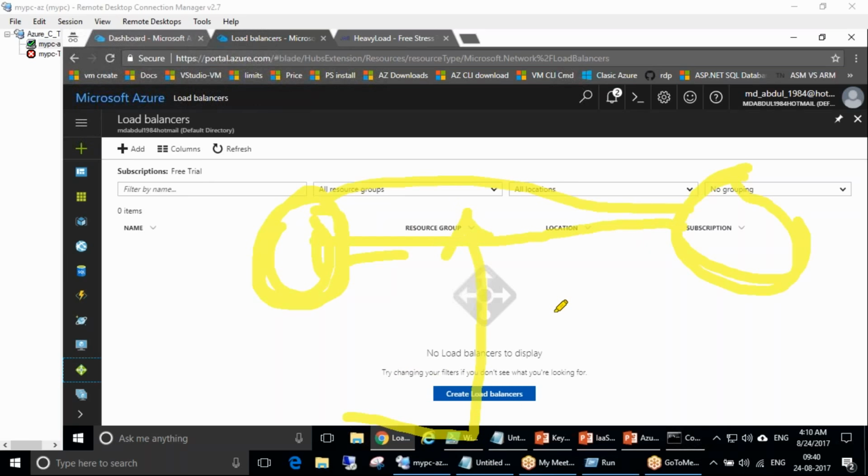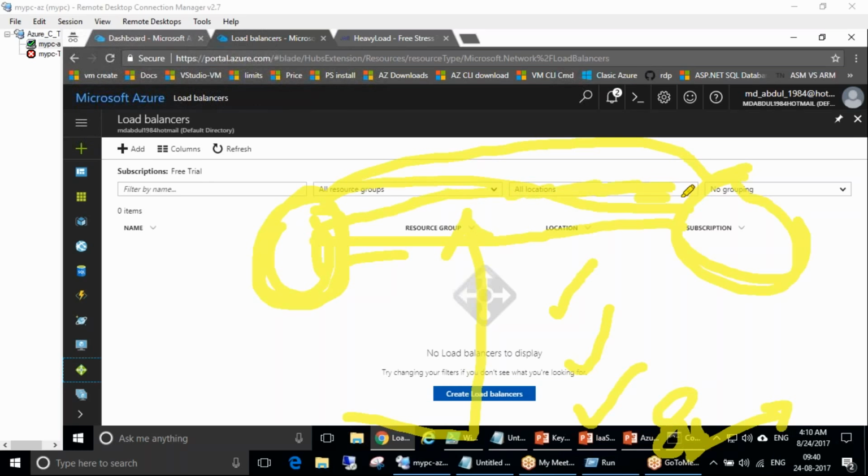So they might give you point to site VPN, or some other network by a third party, and also ExpressRoute. Even though ExpressRoute is costly, you don't have any other option, because that's a company requirement. You don't want your data to travel on a public network.